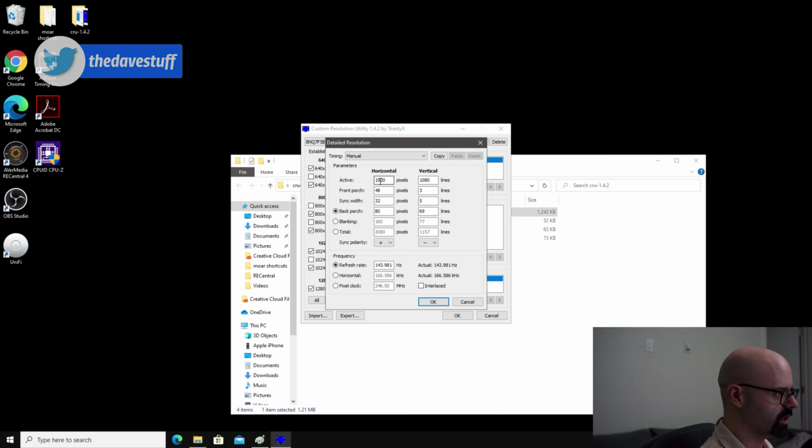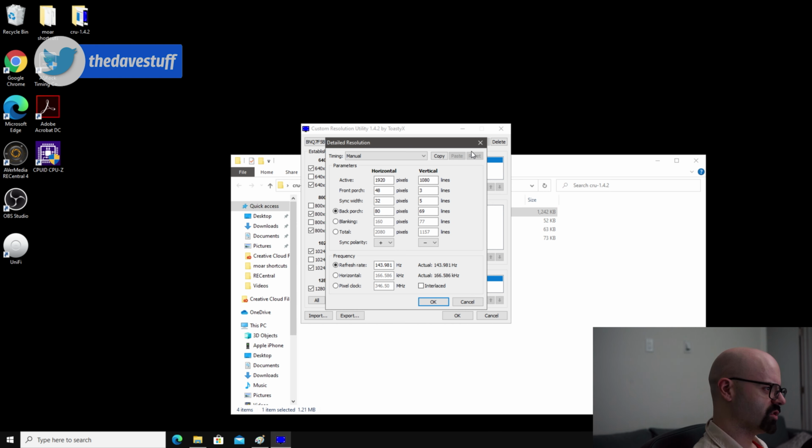Because you've got to plug in all these values, the first 4 rows, and then you plug in the refresh rate. Otherwise, when I plugged in the refresh rate manually, I noticed, well, I can't put in 143.981 because it rounds up to 982.